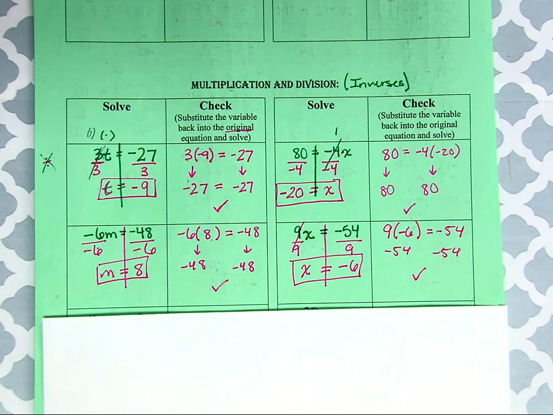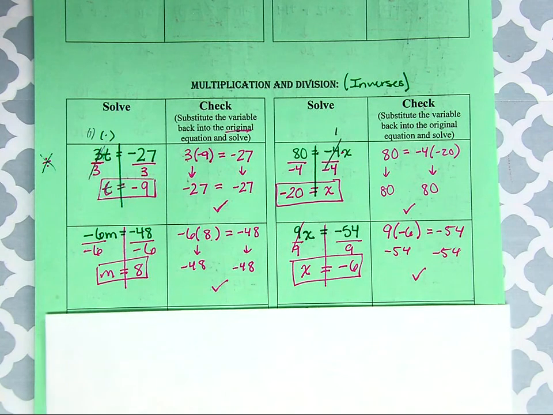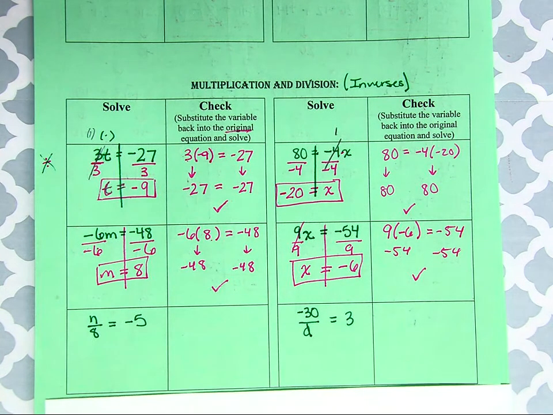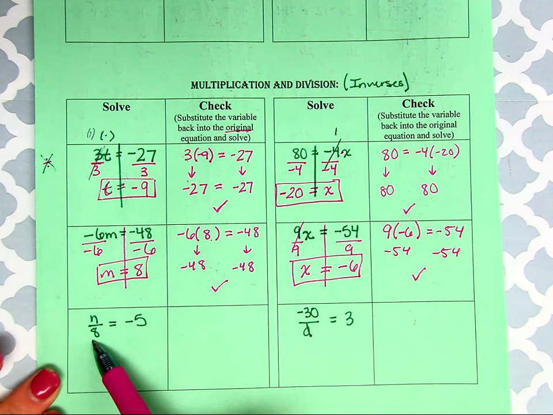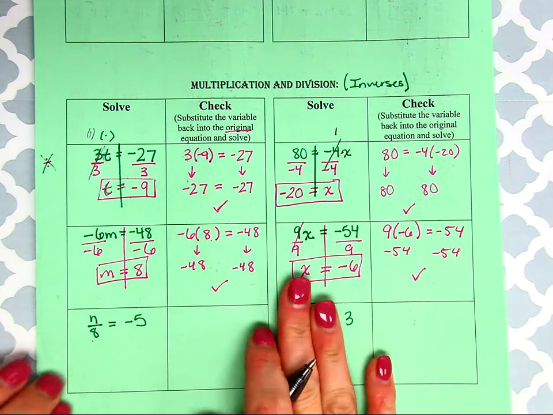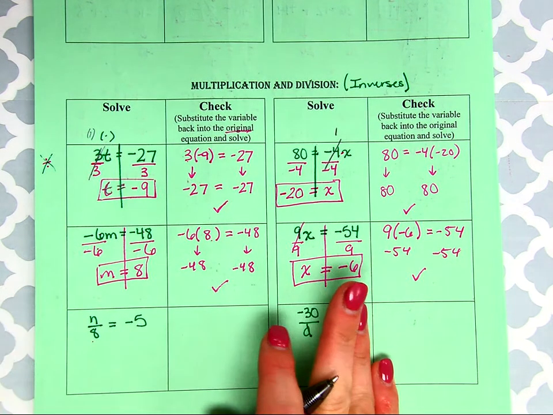All right, so now we're going to look at some division problems together. So again, most division problems in algebra are written with the fraction bar too. So this says n divided by 8. So we're just going to look at this first one first, because this one is different.